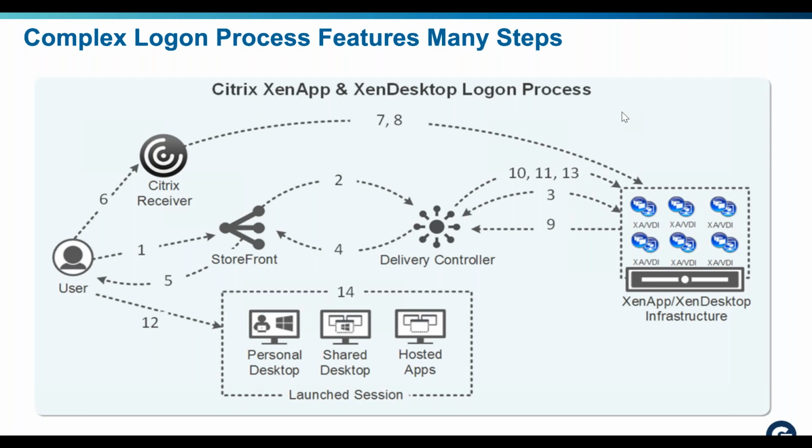This graphic doesn't even show you how Citrix is communicating with SQL, the hypervisor hosts, as well as the domain controllers that are running Active Directory, authenticating the session, group policies, user profiles. So really, what could go wrong, right, in all these different situations? So in my opinion, it's a minor miracle that most times this process can occur in less than 20 or 30 seconds, which is really the industry standard.